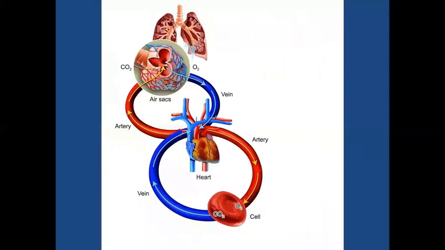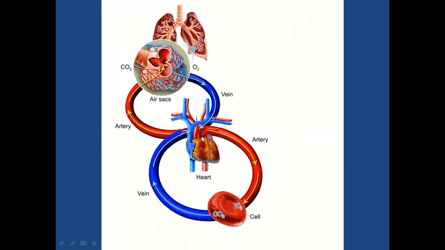Here I have another image. You can see this is the alveoli. When the air enters the alveoli, oxygen is absorbed by the blood. These are, you can see, blue color veins. When the oxygen is diffused into the blood, the color of the blood changes. It first goes to the heart, and in the heart you can see the color of this blood changes from blue to red because this is now oxygenated blood.